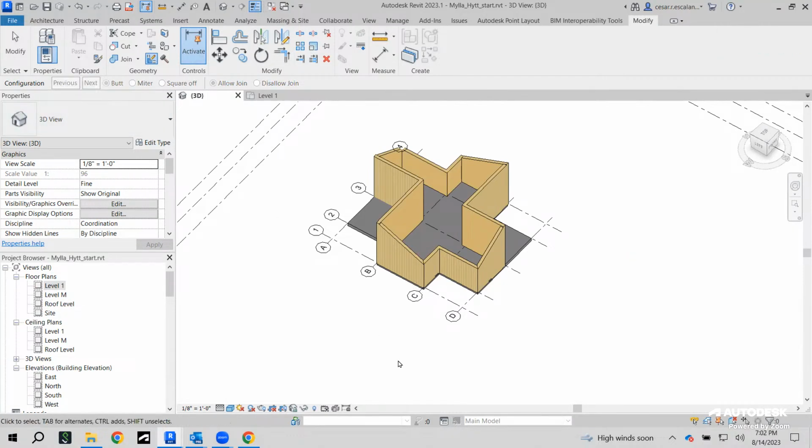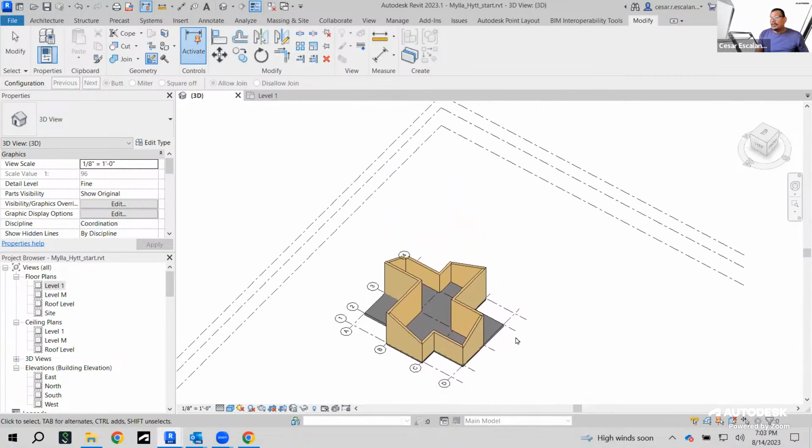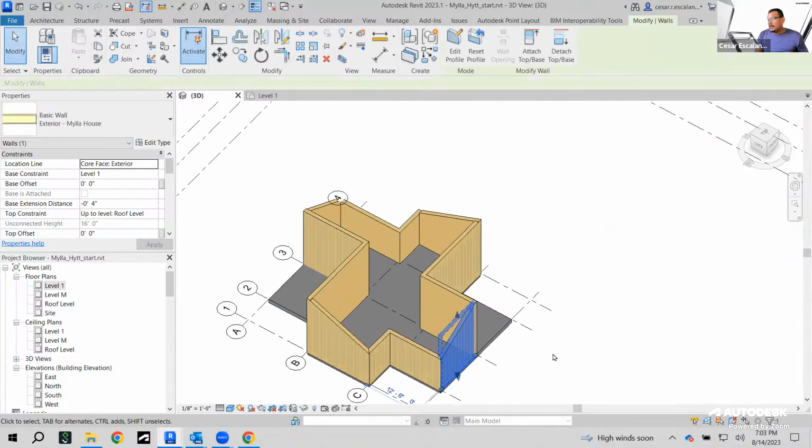But again, when you do build a roof, it will clean up that edge, the connection, right? When you extend to the underside, yeah, it will do that. But there are different ways of doing this. I chose to edit profiles, and when you edit the profile, I don't think I can extend to the underside of anything. So I'll have to reset the profile and then extend it to the other side. But we can go over that in the next class.